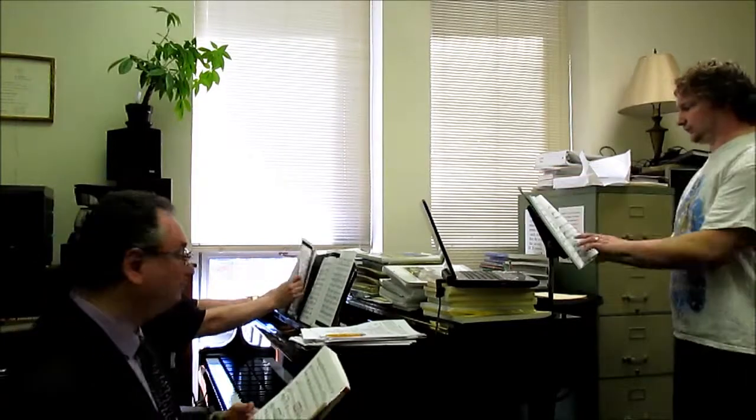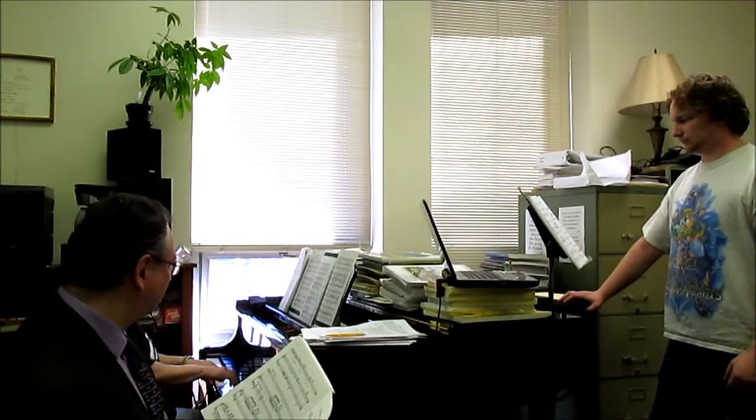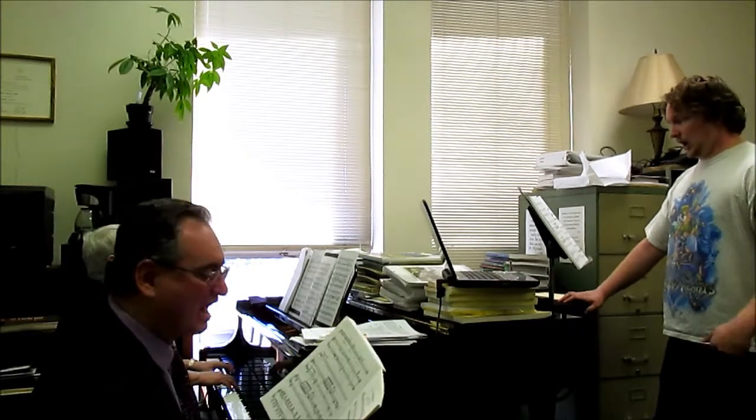Right, and notice how now he's sounding a lot more open. First time through, it was a little that way, and now because I asked him to do this panting thing with the cheeks up, he sounds a lot more open. So the cheeks up thing does definitely help. Okay, so now with that in mind, start it out again, and let's work our way through a little bit. So every time you come around this, prepare this way by lifting the cheeks and panting a little bit, okay? Try one more time.